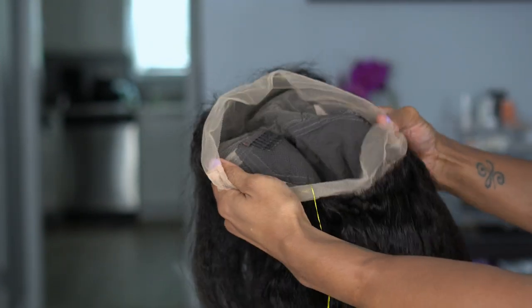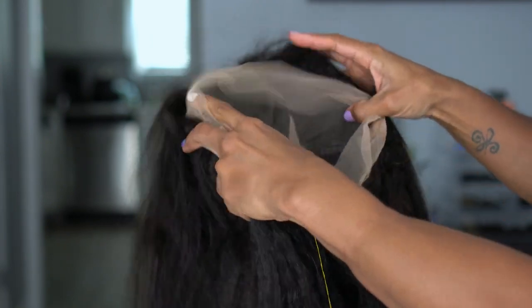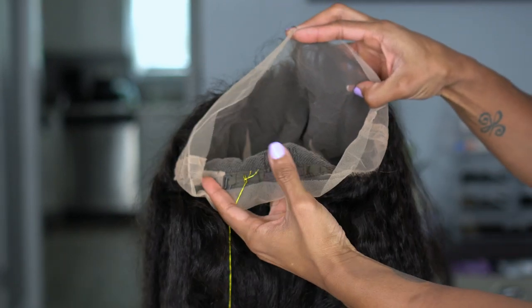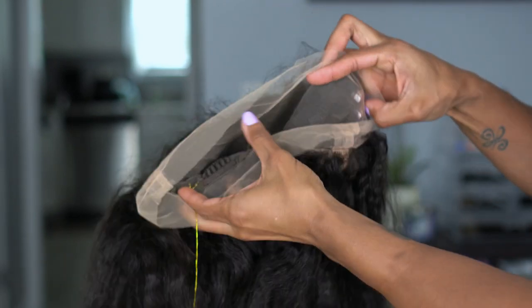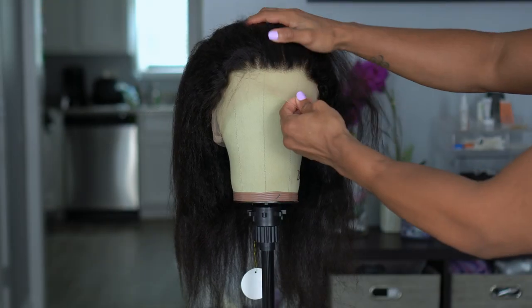This is a full lace wig, so you can see there's a lot more lace in the front. Gives you a lot more parting space. There are two combs behind the lace. Then you also get your comb in the back, as well as your adjustable straps on the inside as well.